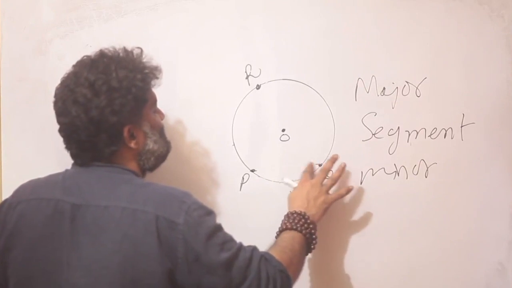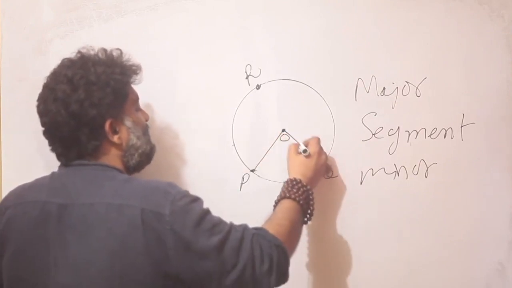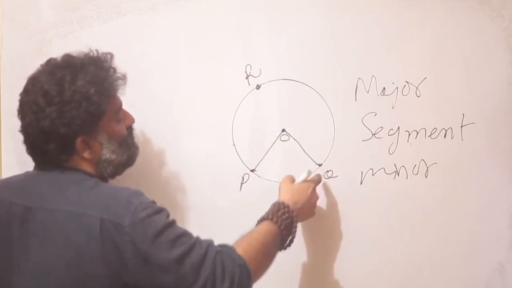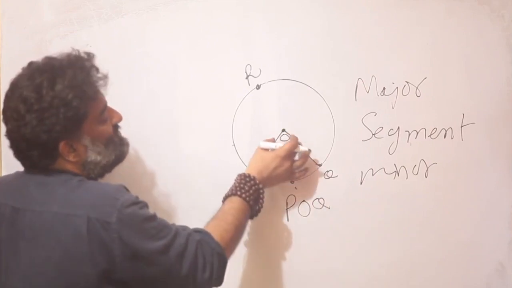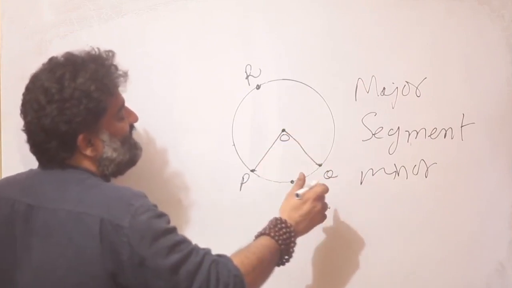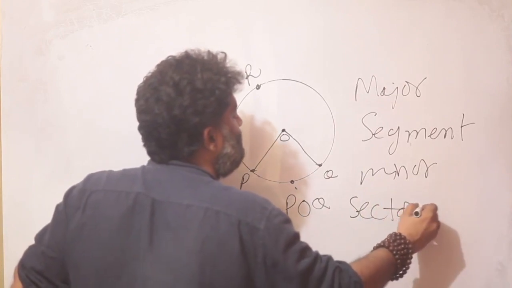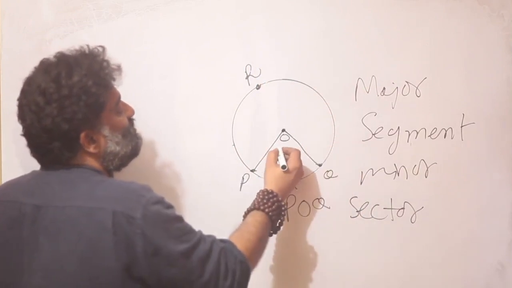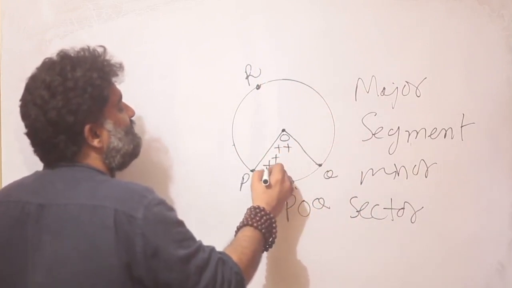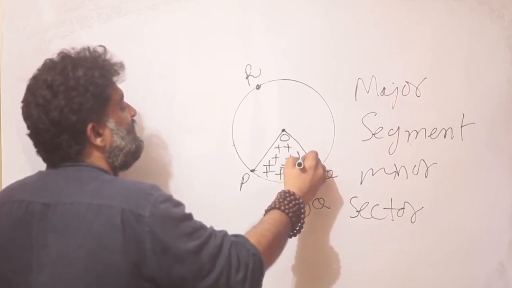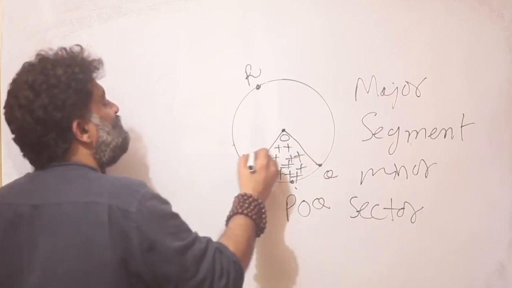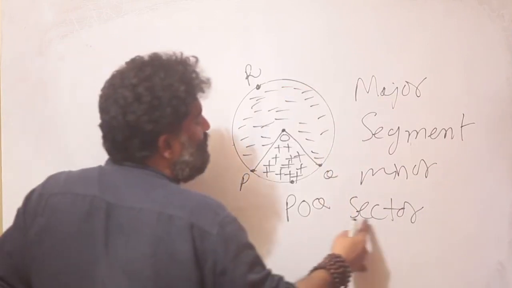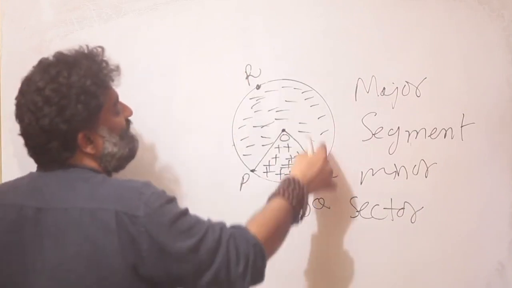Now forget this line for a second and let me draw it this way. So now think of this POQ, which looks like half a triangle but there is a curve at the end, is known as a sector. So this is one sector, and another sector is PRS. So imagine if I cover it with plus signs, just to segregate it. So POQ is one sector and similarly PRQ is another sector.